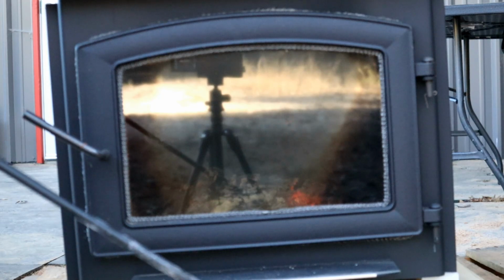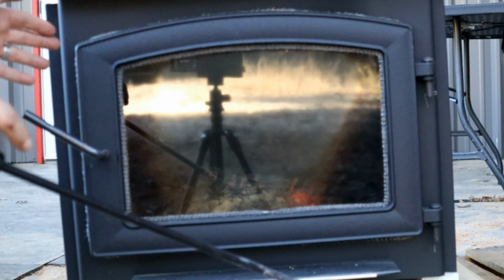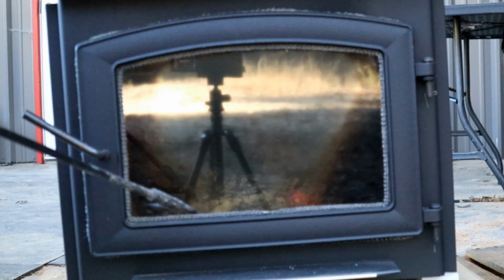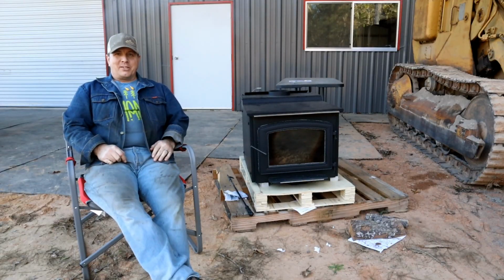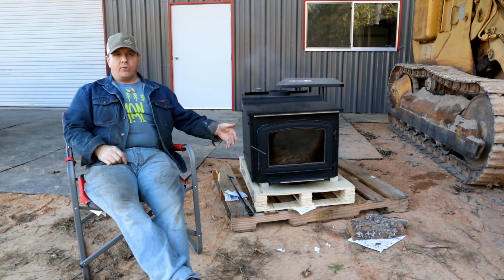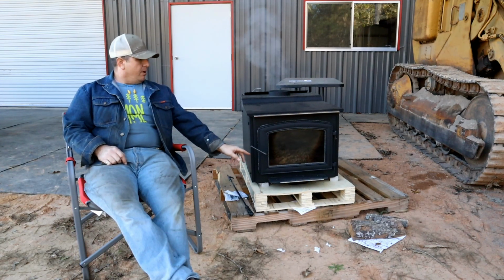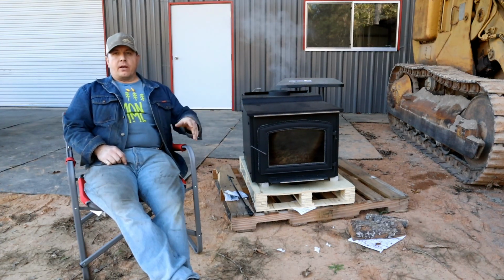There, I've got it opened just a crack between the rope and the door frame, and there are some visible flames coming through there now. It is kind of toasty warm. Well, I did end up getting it all the way up to temperature, and it did maintain a fire with both of the dampeners all the way open and the door completely closed. It is actually pretty nice and warm.